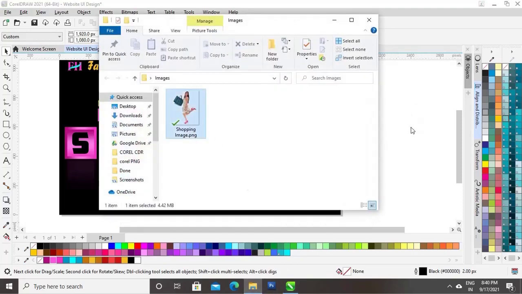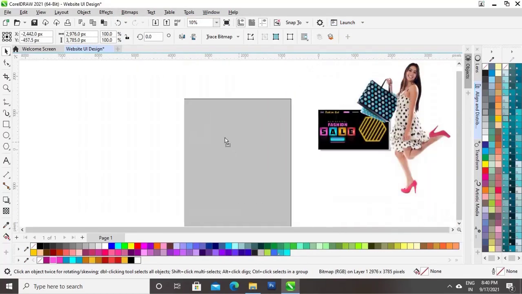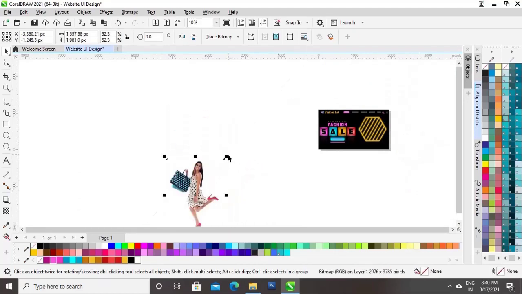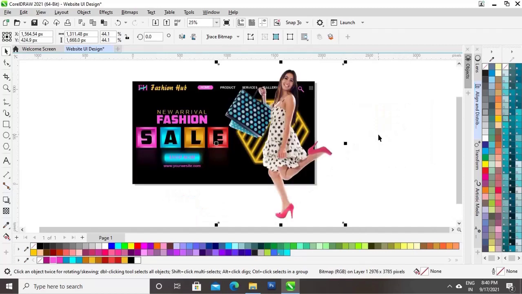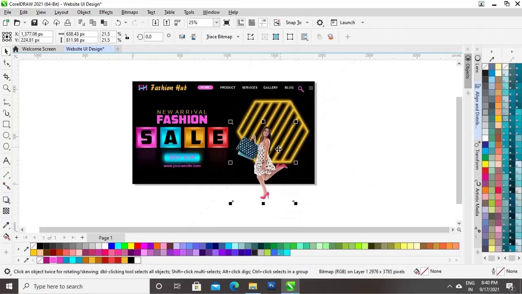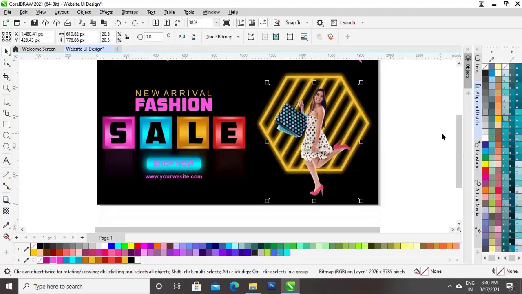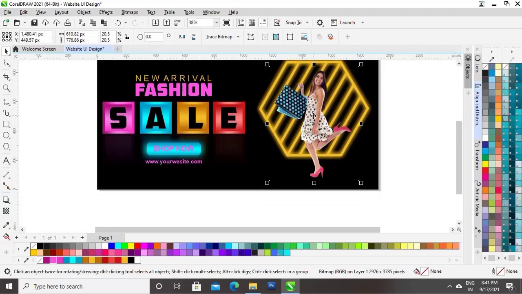Now we will import the image. Now we'll decrease the size of the image. I'll make a copy of this image by drag and right click.